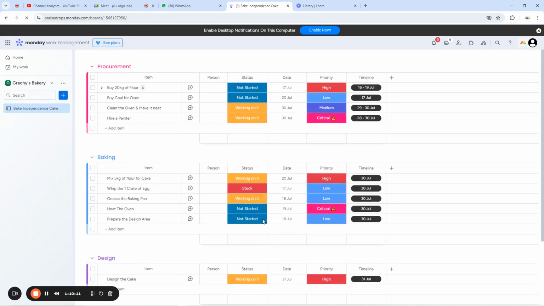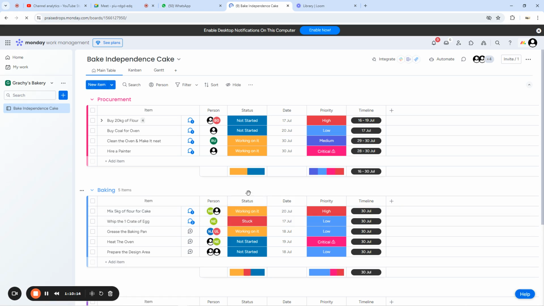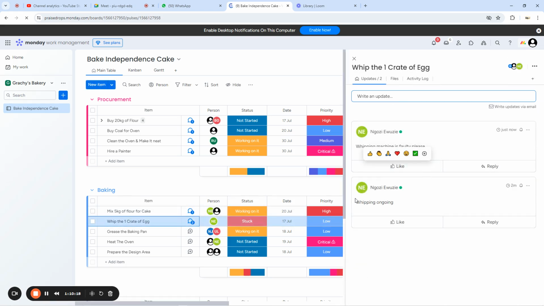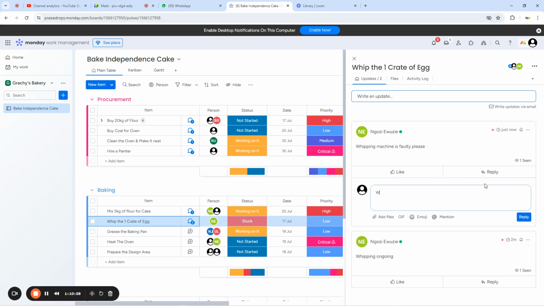Okay, let me refresh and see. Okay, you are stuck, I see it now. Let me see what you wrote here. You say whipping machine is faulty, please. Whipping ongoing. Oh, the whipping machine is spoiled again. Oh my god. What is the issue with it?